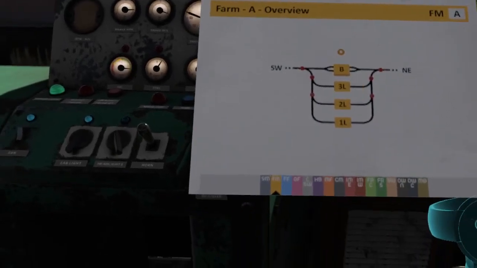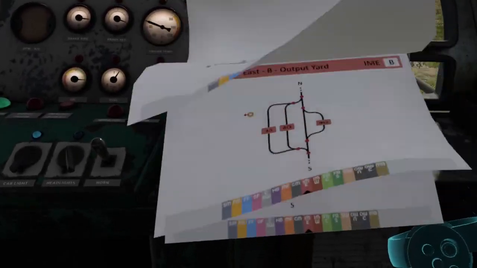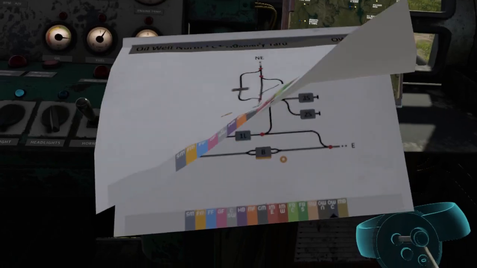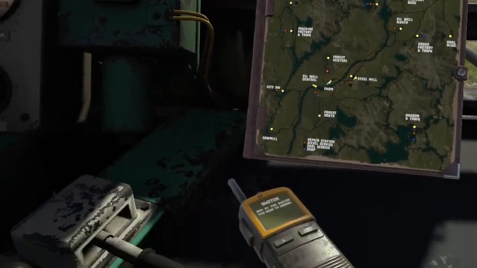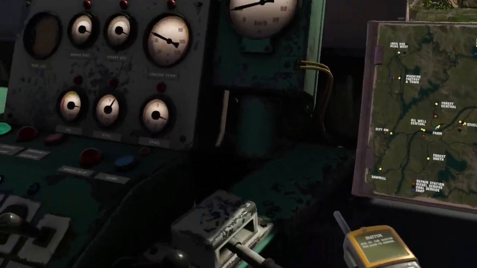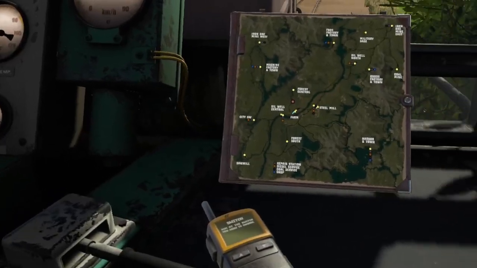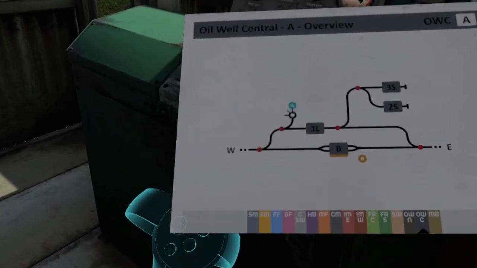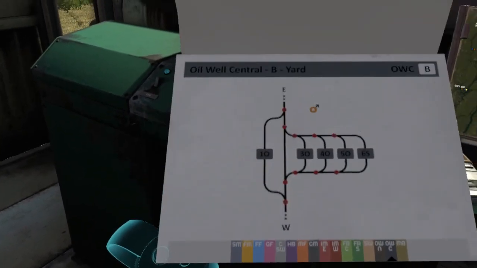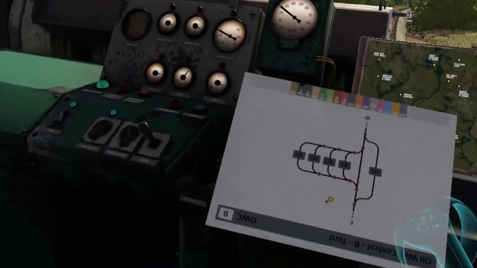And let's pull up our schematics and find... Ooh, it's all the way at the back. There it is. So we are going to be coming in from the east. We need to go to B6, so we'll be coming in from this way. Find B, and we're coming in from the east, so 6 is going to be all the way to our left.